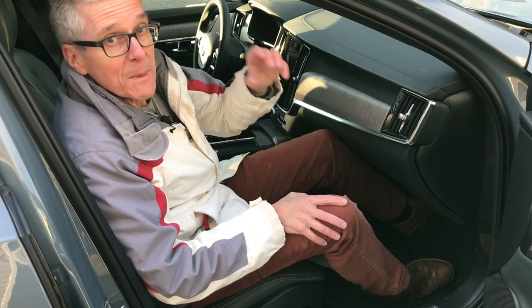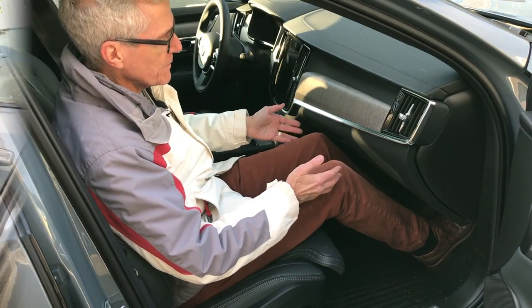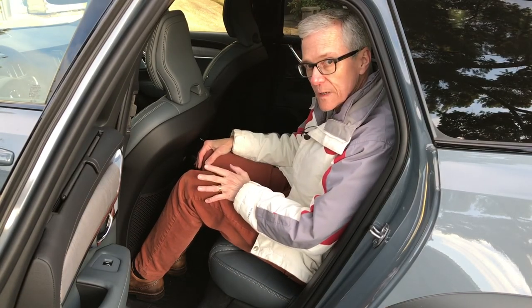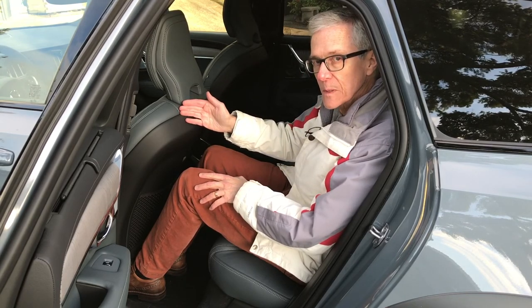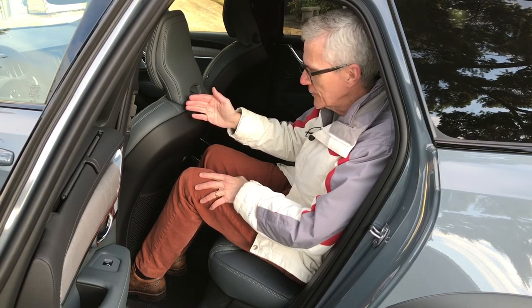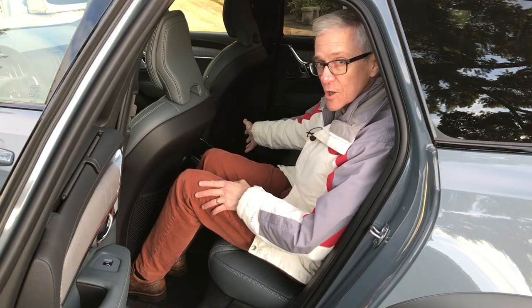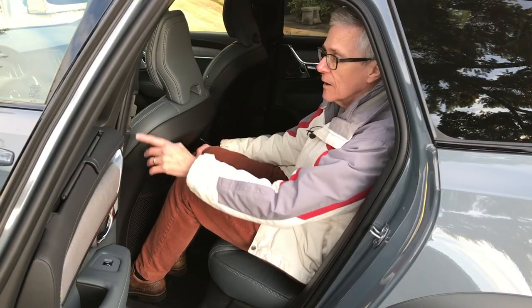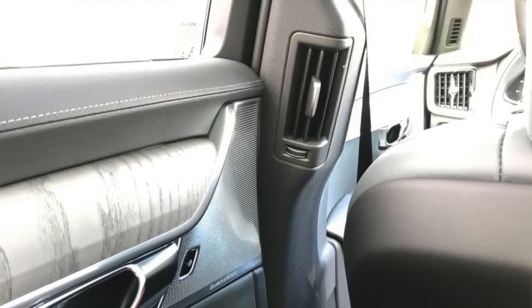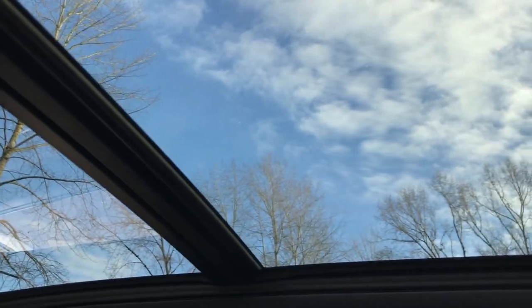The Volvo has aced our baby seat test with the rear-facing child seat in the back — the one that takes up the most room — and I've still got inches of room in front of me. Like everywhere else in the V90 Cross Country, we've got generous room in the back seat. I'm 5 feet 11 inches tall, 180 centimeters, and there's lots of room in front of me. In the back we've got adjustable HVAC controls, two USB-C ports, air outlets on the door posts, and the icing on the cake in luxury vehicles these days — a huge panoramic sunroof.